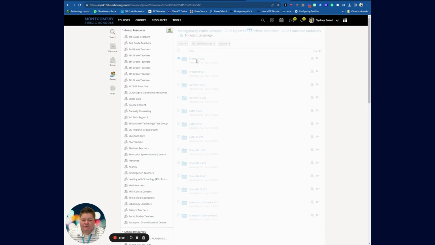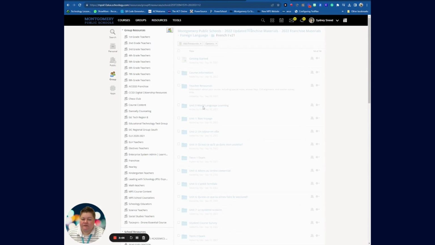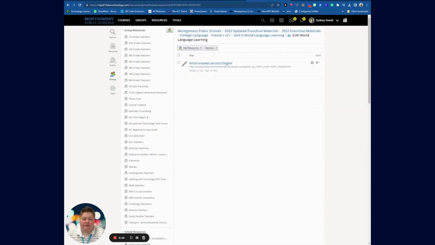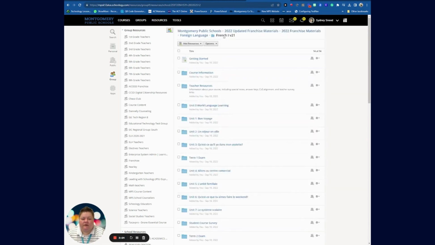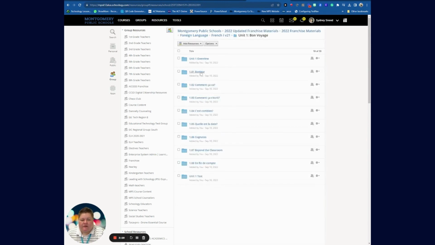And some of the things that you'll see in these materials, if I go into Unit 1 and look at everything, or 0 that's here, I will see everything that's here in a folder. So it'll have everything and have a checklist for the students. I can go back and see it also has quizzes, translators, recording audio. This Unit 0 is a little bit more about the class. But then if I go into actual Unit 1, you'll see that there's the welcome, all the lessons, and it even ends with a test. There's quizzes built into here too.